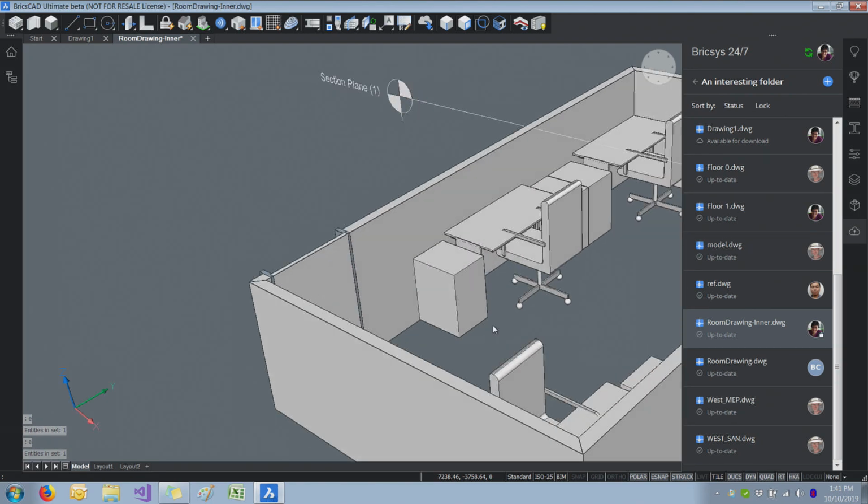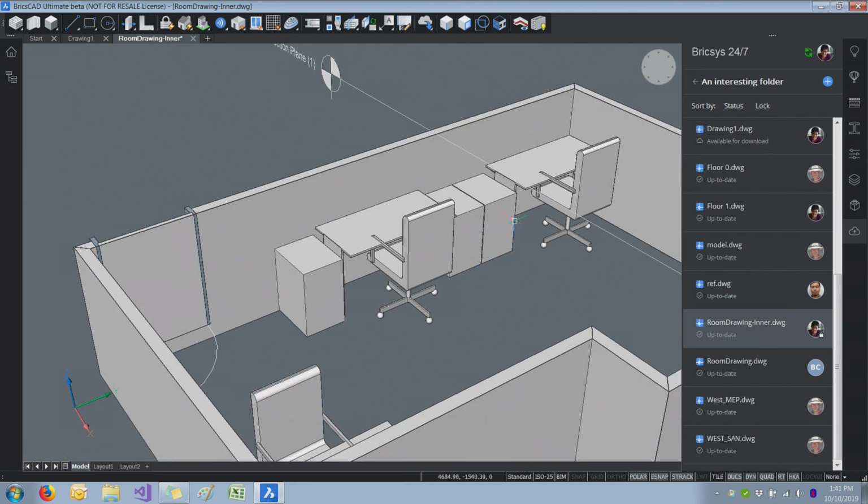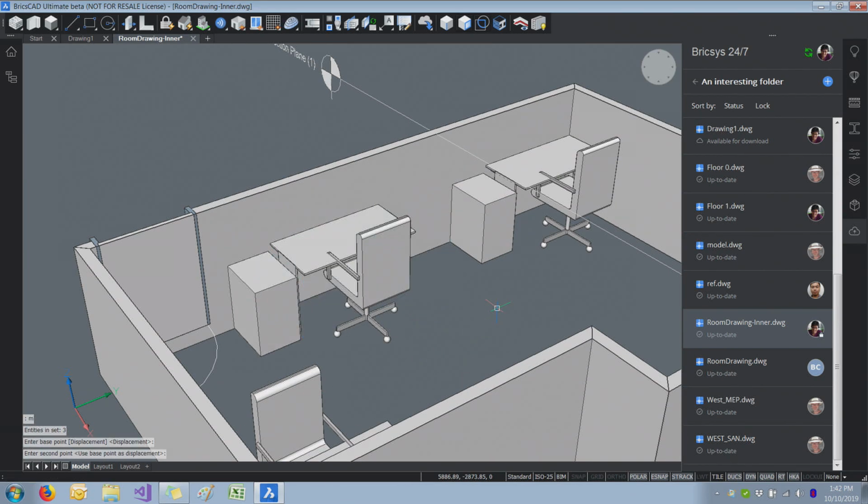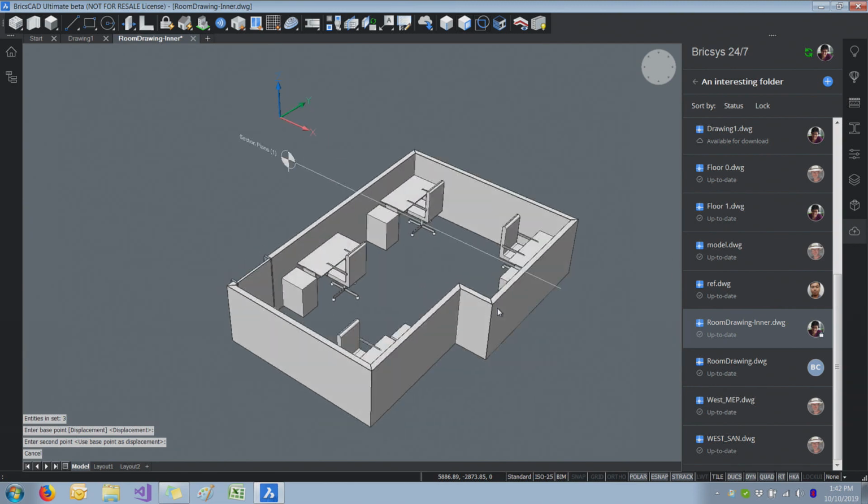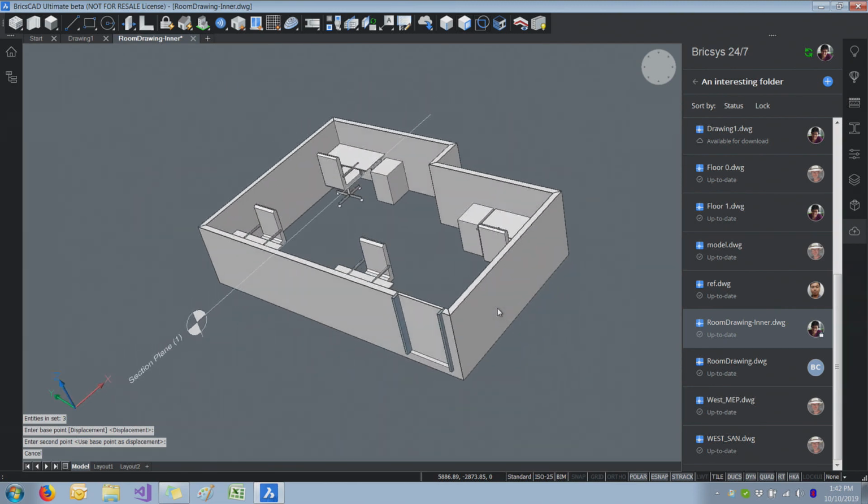Probably move this guy around. I don't need an extra pedestal. And yeah, I'll move this a bit here. Simple changes. Yeah, I like the design. I've still not decided what to do with that.